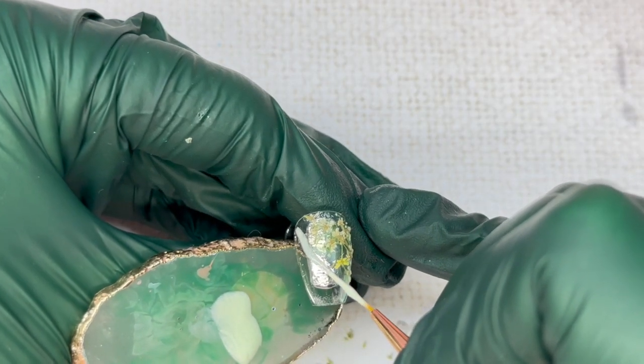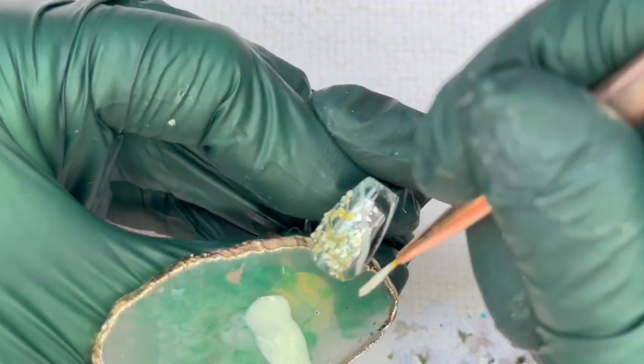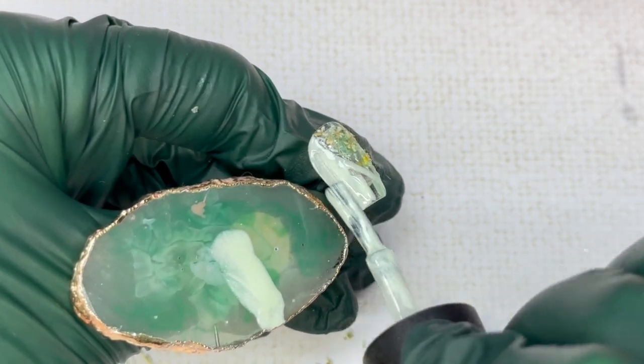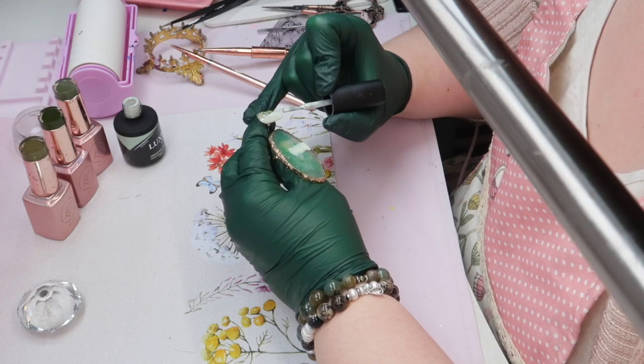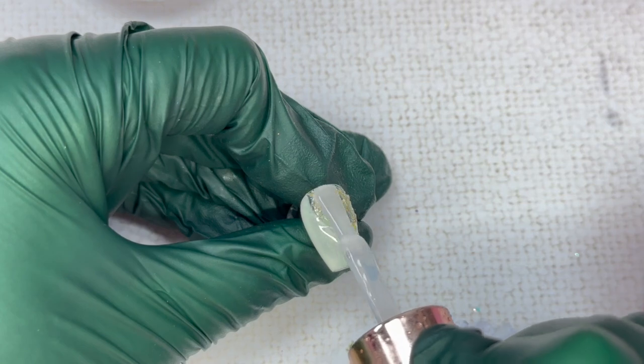So I'm going to put a little bit on my palette because I did want to roughly outline where I was going to put this. Now, you guys will see me do this quite often where the designs that I do are at a weird angle or they're not perfectly straight, and this is intentional because I find it a lot easier to make it purposely look crooked than try really hard to make something look straight.